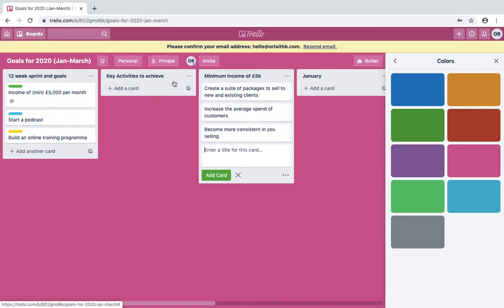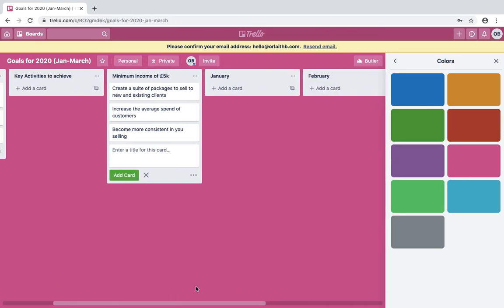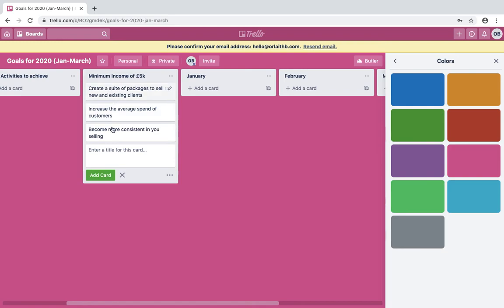We've left this free for the key activities and we're listing them here. So what I'd recommend is that you go in and create another card for starting a podcast, and write it's the key activity, but what are all of the things that you're going to break down? This is where it becomes really key, because after you have done this for all the things, you can turn around and say, okay, what am I going to do first? What are my tasks in January?